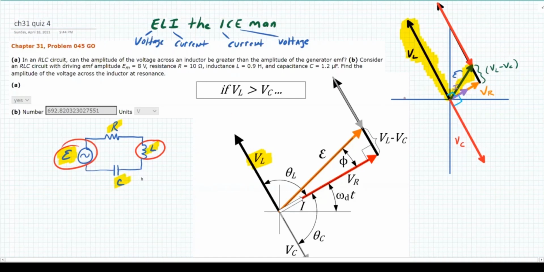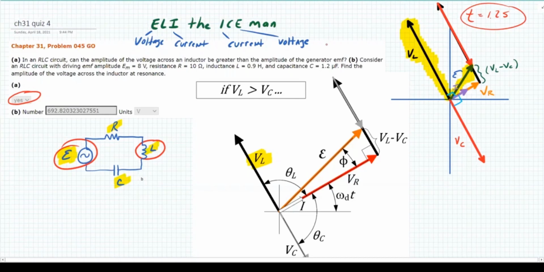And if you're wondering how this can happen, the answer is because at any point in time, like right here, if I stop at t equals 1.2 seconds, just for example, yeah, I have a huge voltage across my inductor, but it's being offset by the voltage across the capacitor, and the net result is reasonable when you combine it with the resistor. All right, so that's why this answer is yes, as illustrated by this phasor diagram conversation.